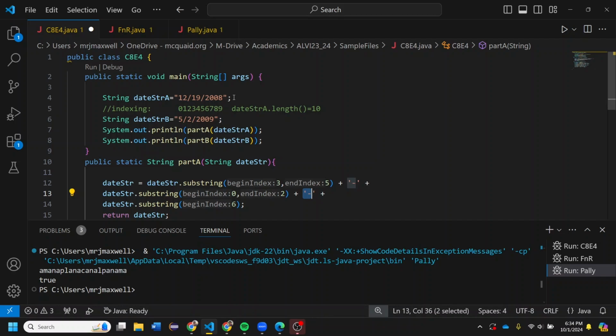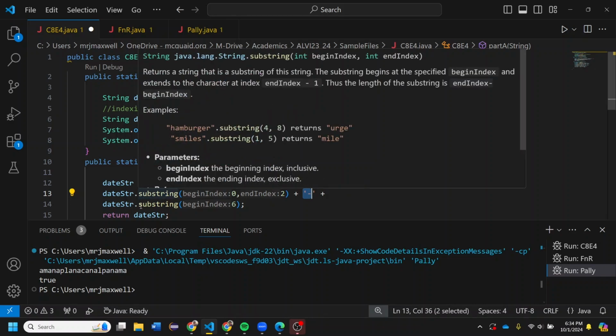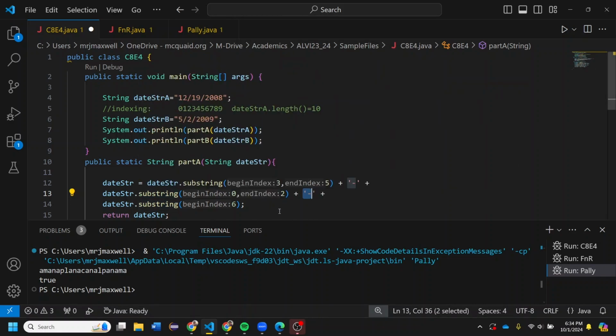and then finally, from position 6, where the year begins, we use the other substring method that takes from the beginning index until the end of the string, again with the plus sign, returning the date string as required by the method signature, public static String, returned to an output statement.